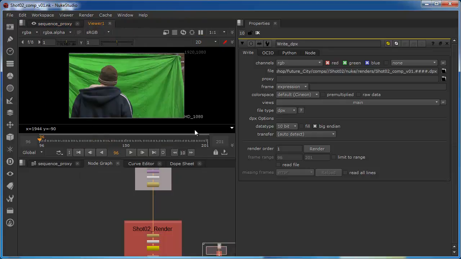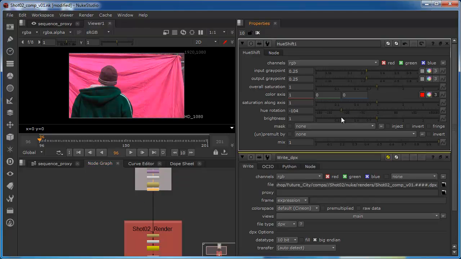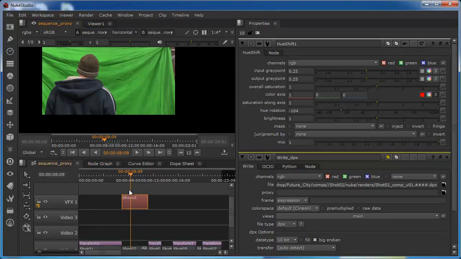So let's just create something. This is going to be really crude, but I'm just going to add a node in here, just so we can see a difference. I'm just going to put a HueShift on, and I'm just going to rotate the hue and create something bonkers like that. And I'll save that, and then we'll go back to our clip. Now, you see that no change has been made, and this is because the clip is basically not yet rendered. I'm actually surprised that clip didn't go a mustard yellow colour, because normally the clip references turn to the yellow state when a change has been made inside the script but it's yet to be rendered. But anyway, let's now render this clip so we can see the difference.